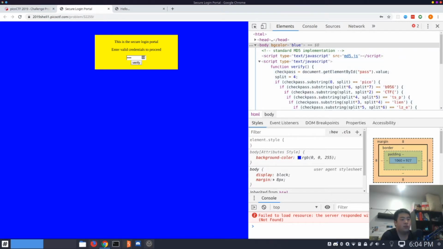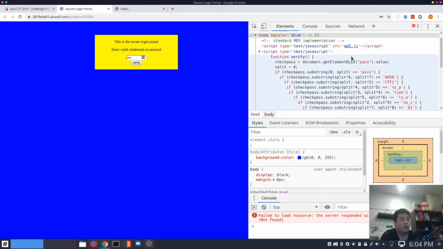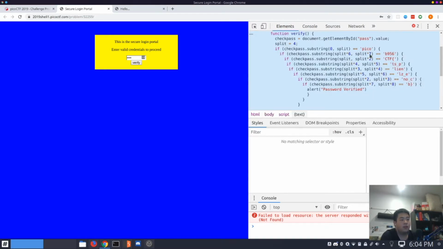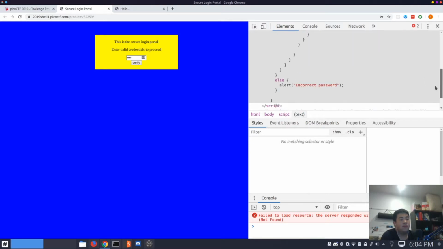JavaScript is the client-side language that the web server passes you some script for, and it says, okay, we're going to verify this. This is an interesting function. It's defining a function called verify, and you can see pretty clearly that in the context of this challenge, it's actually a flag and the alert password verified.